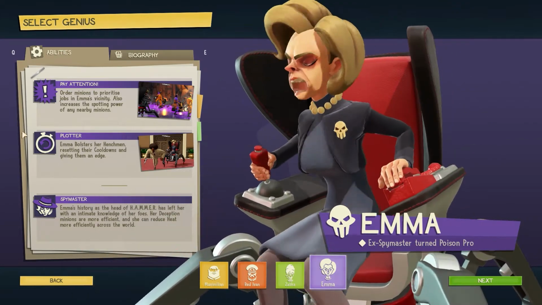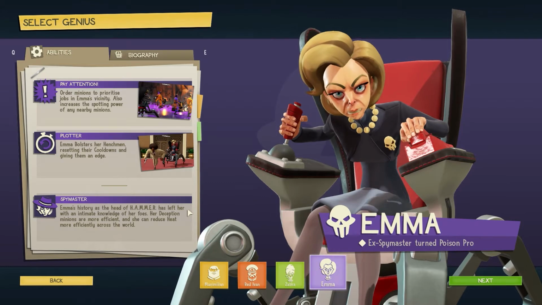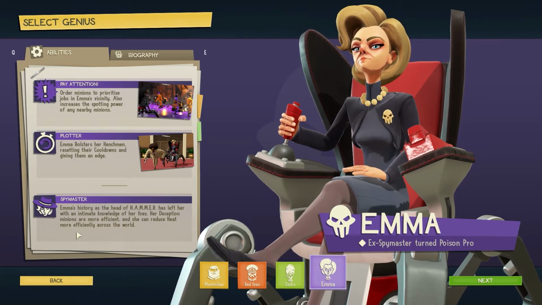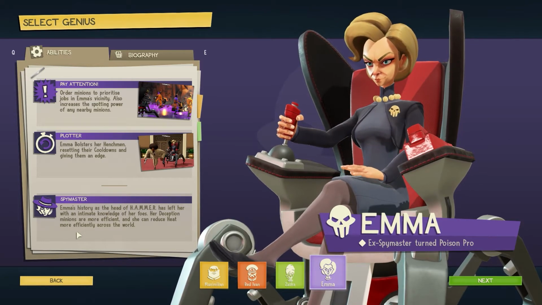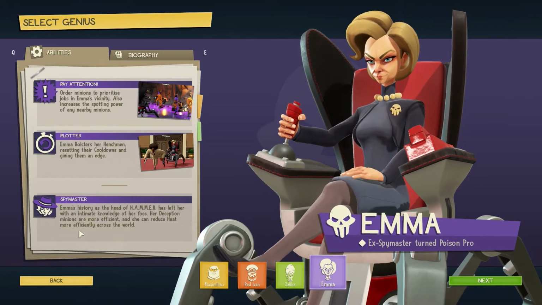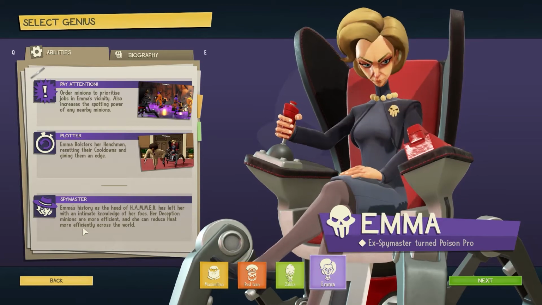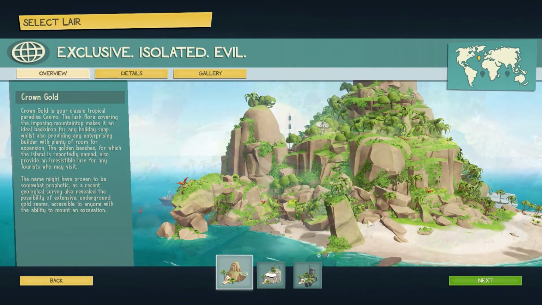But other than that, the best thing that she's going to be doing for you is reducing the heat generated on the world map. And that's going to help with random agents that are going to be coming to your island, so to speak. But even still, I would mainly not really focus on Emma, to be honest. Especially not for your first playthrough. I could see you having a good time with her after you've picked up the game for a little bit and you want to try out something a little bit more difficult.